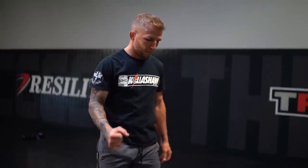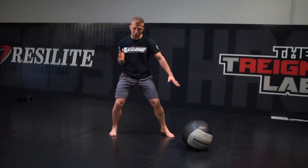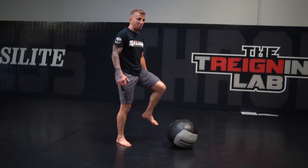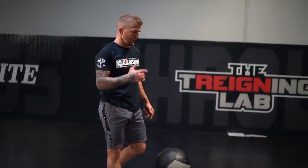All your power is actually coming from the ground. Everyone thinks it's your right hand — you're throwing a right hand at them. No, it's all coming from your feet in the ground, turning your hips, generating all that force through your body before you throw that right hand. And this will make you better at that timing as well as strengthen and add endurance to each one of your punches.